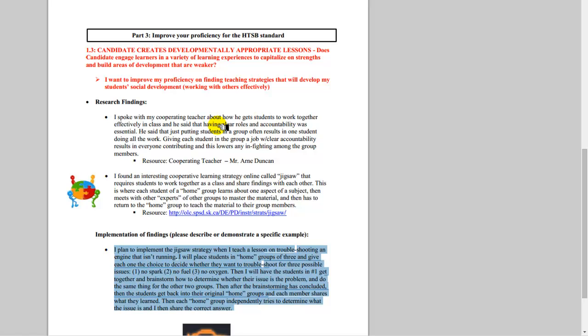So in this case, speaking to Mr. Arnie Duncan, collaborative learning groups called Jigsaw was a strategy in which this person wanted to demonstrate it, and so he or she talked about how they were going to implement it into their automotive class. And that's it. So that would show that you were able to describe the teaching artifact, you would connect it to the standard, and then find a way to improve yourself on the standard.